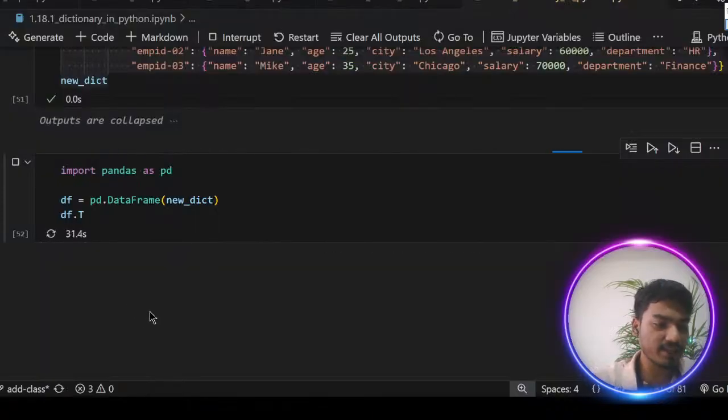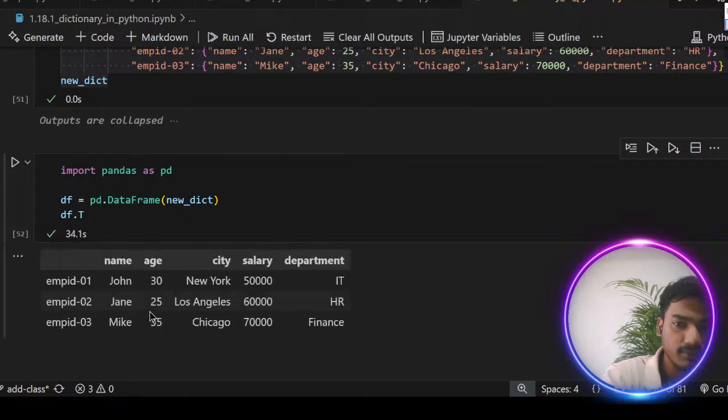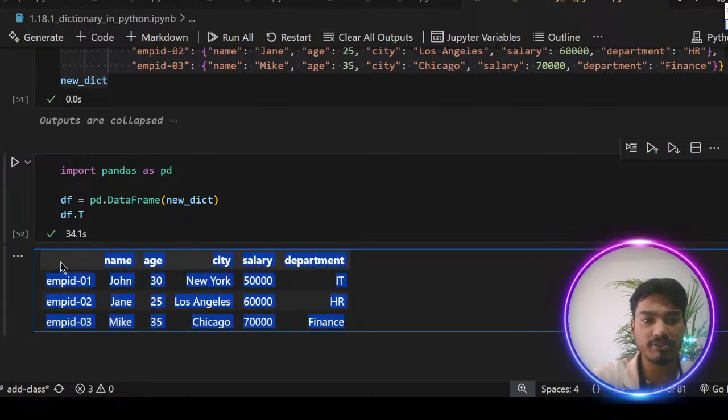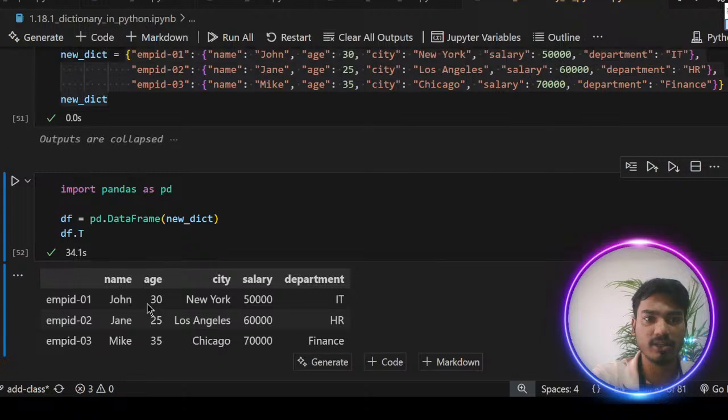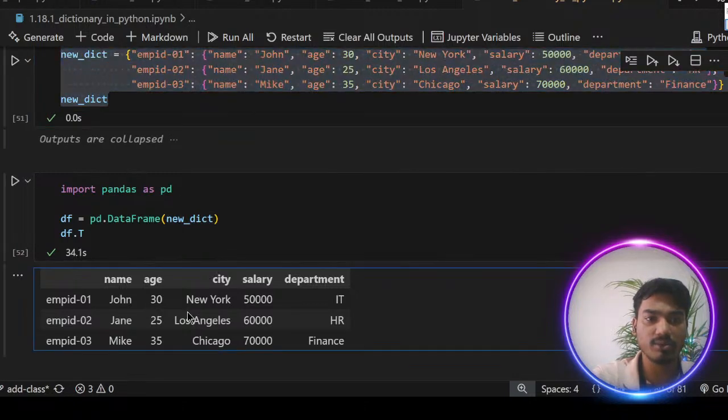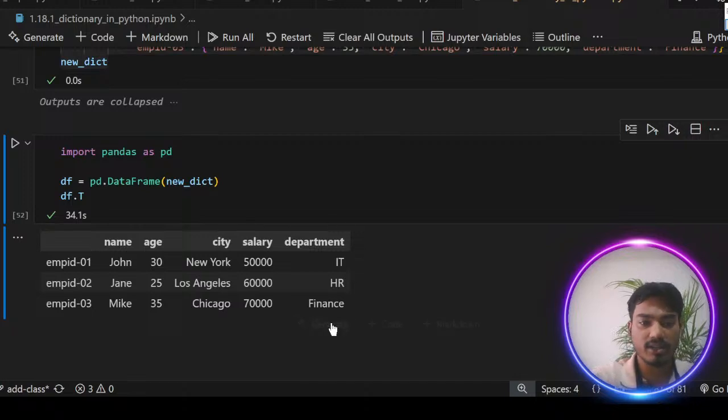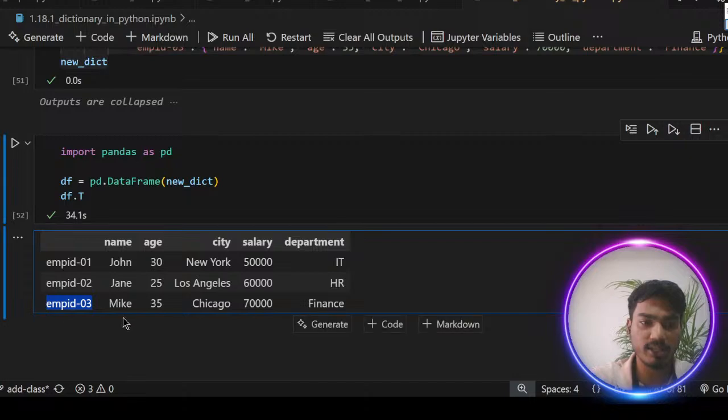So let's see how we can create a dictionary or a data frame. See, this is how the data frame is. Isn't it cool? From this data, you have created a kind of Excel sheet. This is a row ID, these are column IDs, these are elements. So if I have to say employee 3 का ID जो है वो Mike है, उसका name and the salary is Finance. जेन का सैलरी है 60, एम्प्लॉय का नेम है जॉन, like this.